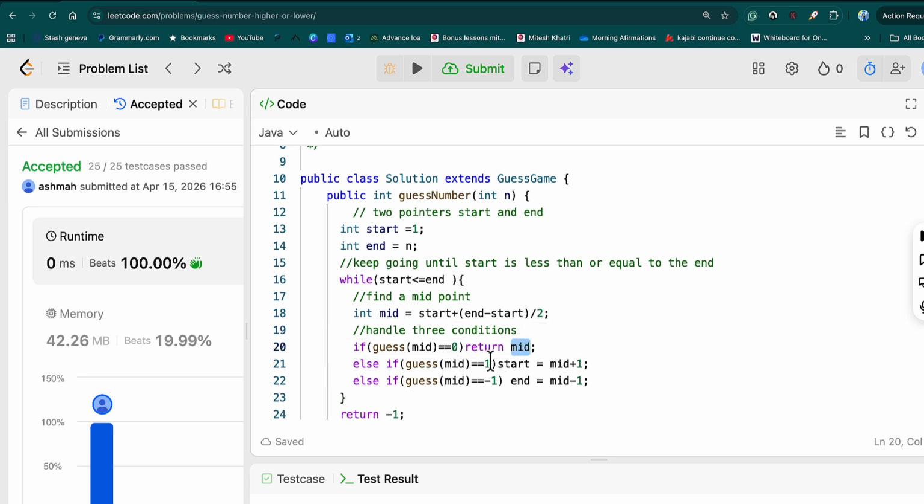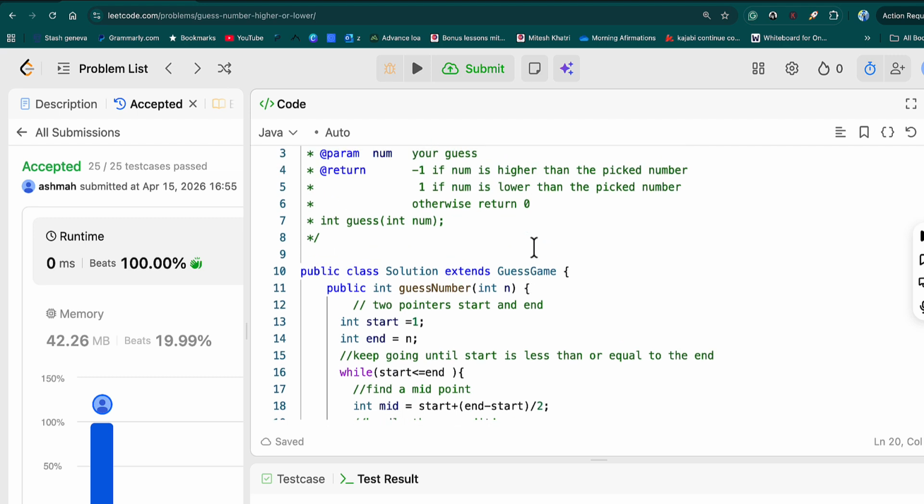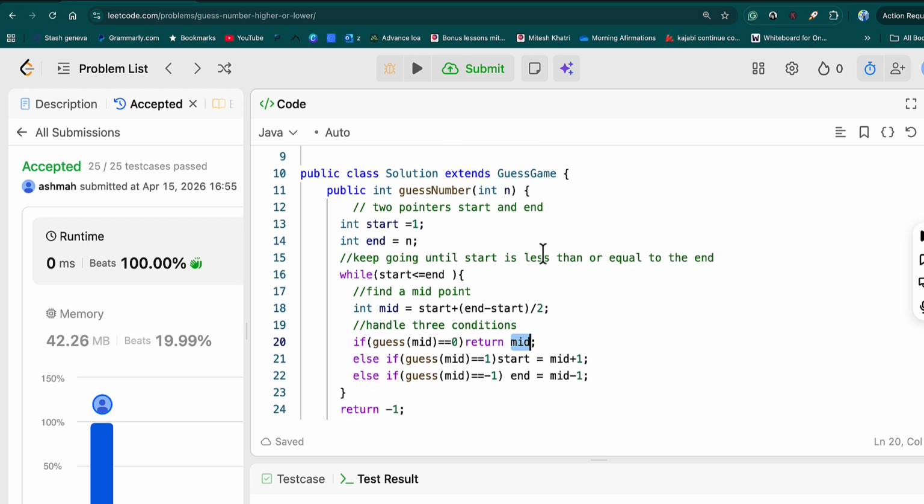If guess of mid equals 1, that means my guess is lower, the number is much higher. So I should move the start pointer to mid plus 1 so that I can search the higher numbers now.